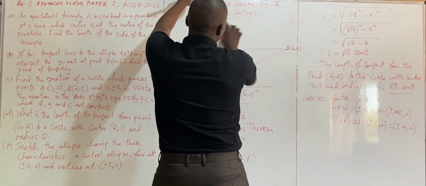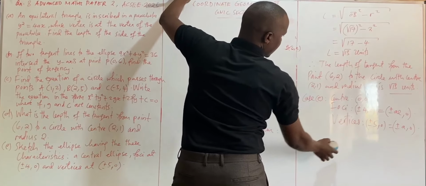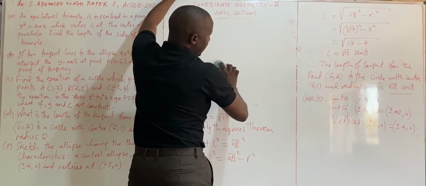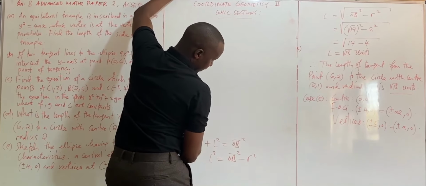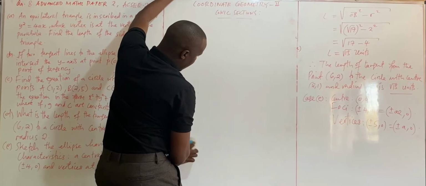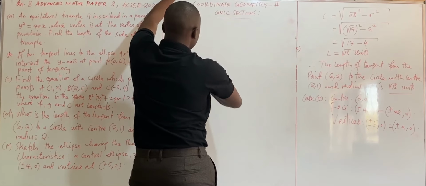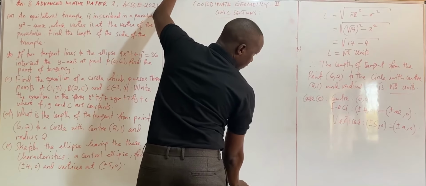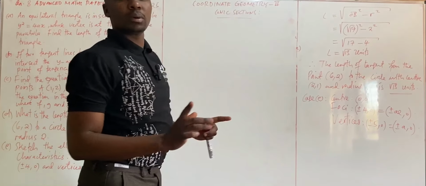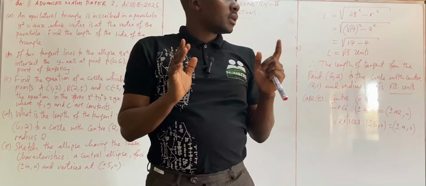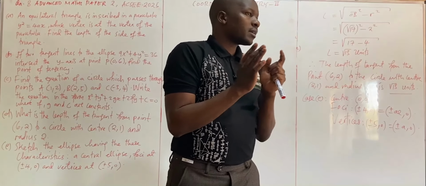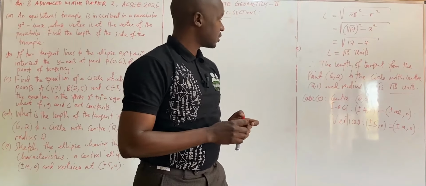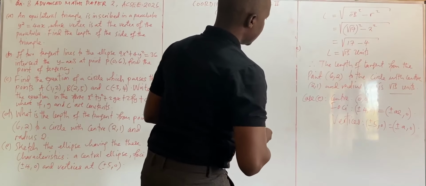And remember that if changes are made on the x coordinate, because the directrix is parallel to the y-axis, it means that the ellipse's major axis is along the x-axis. Its major axis is along the x-axis. It means it bulges on the x-axis. So it is very narrow along the y-axis. Narrow means very thin along the y-axis, but very wide along the x-axis. That's the meaning of bulging.